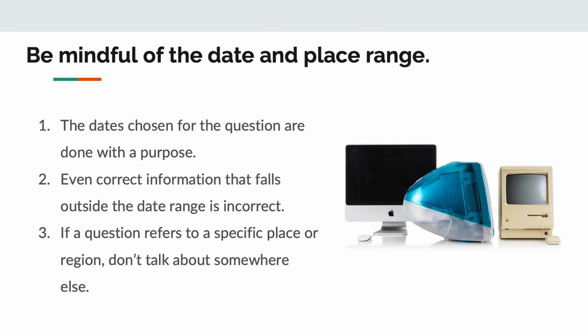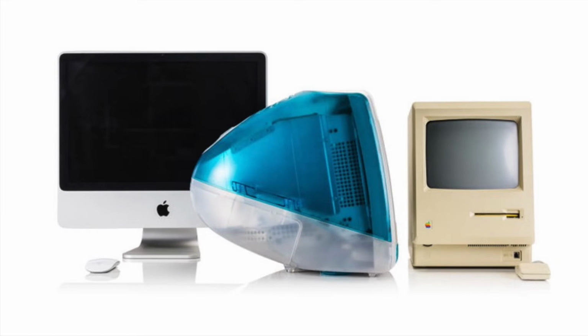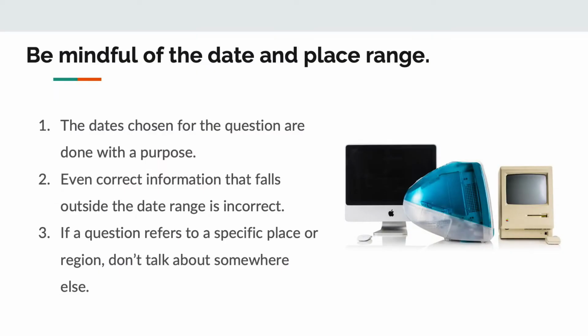There are a few things that I want to make clear about this particular question, which is that you have to be very mindful of the date range that they provide. These are 3 computers made by Apple, and as you can see, the early Apple II Plus, which I sadly admit that I had owned back in the 1980s, that is very different from the first iMac, which is in that beautiful turquoise color.